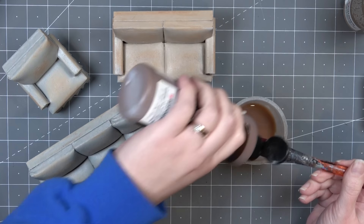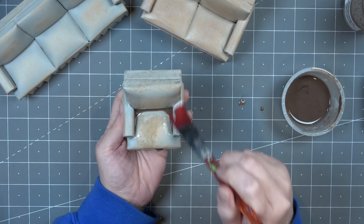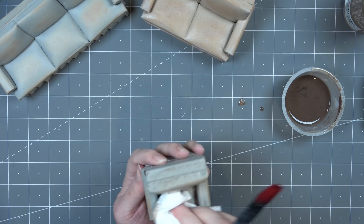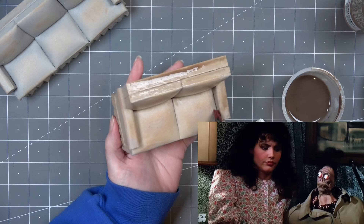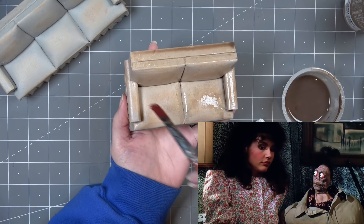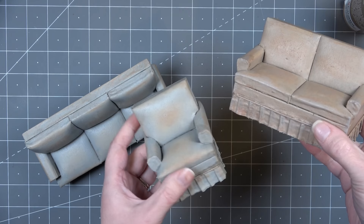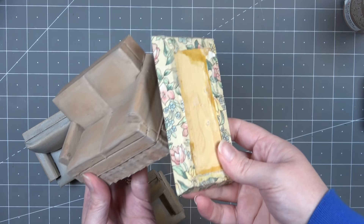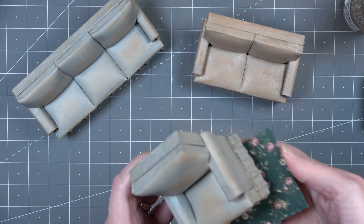I did a final wash over all of the couches — using dark brown and a lot of water to create a wash that gets into all the cracks and crevices and makes it look like dirt has grimed up over the years. I made sure to make it really watery so I could easily wipe off any excess, but I did make sure to get a few splotches here and there — maybe someone was decaying in place. This is a waiting room in the underworld, after all. That final wash helped the gray couches and the tan couch look like they've been sitting in the same room for many years, and here you can see the before and after.